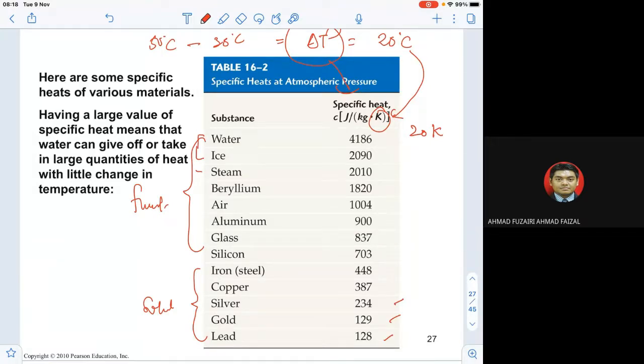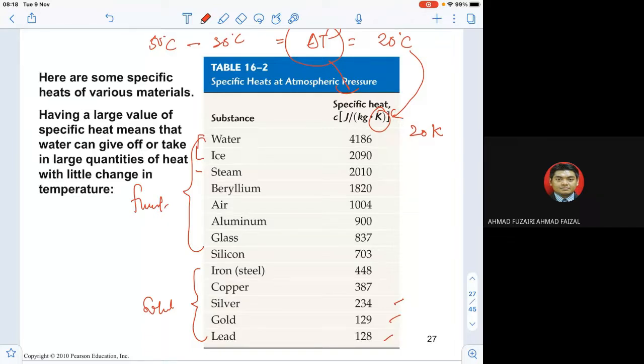It does not take a long time for solids, but not so for water. If you want to boil water, just look at your kitchen. It takes a lot of time, and then the heat is preserved after some time, and it is hard to cool down. Not so hard, but it takes a longer time compared to solids. That's why we use a pan made from iron, for example, or made from copper.